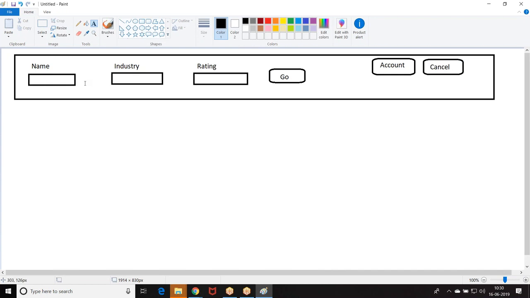If I enter the name, it searches based on the name. Enter the industry, it searches based on the combination. Whichever you are giving, based on your combination, we are getting a list of records here.